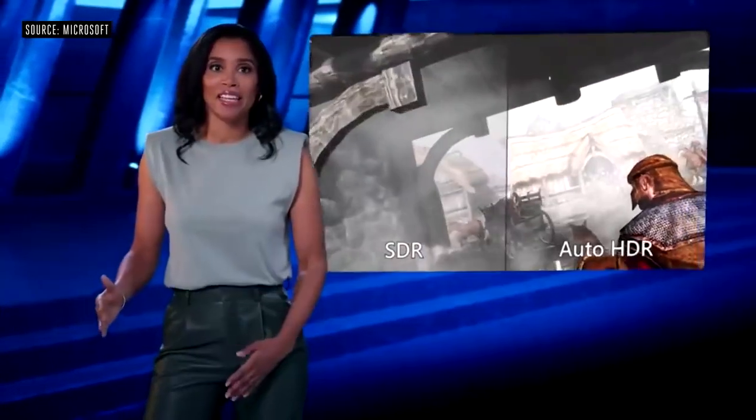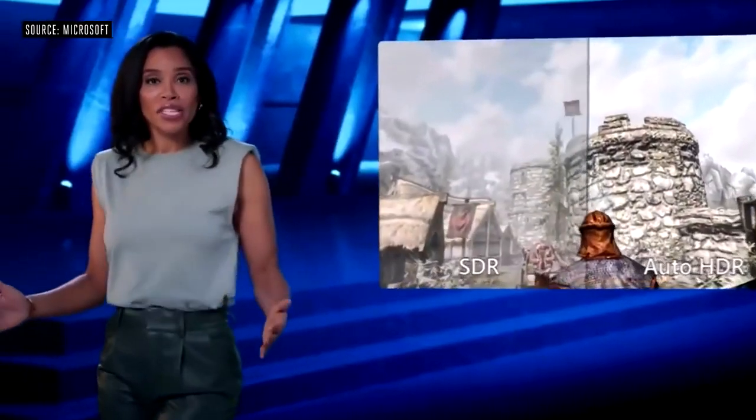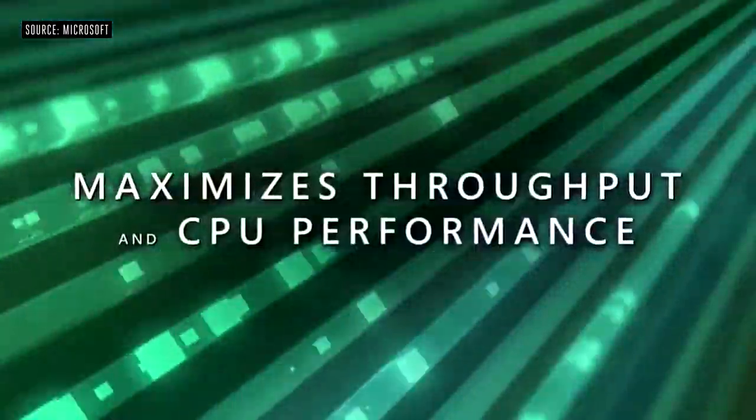Games can look better than ever on Windows 11 thanks to Auto HDR, which automatically updates your game's lighting and color to high dynamic range. The results can be dramatic — just check out this side-by-side comparison of Skyrim from our own Bethesda Game Studios. Over a thousand games, including Age of Empires Definitive Edition, Rocket League, DayZ, and even Doom 64, will be automatically enhanced on Windows 11 devices that support HDR. With top-performing PCs running Windows 11, new games can load faster than ever thanks to a breakthrough technology called Direct Storage, which we first pioneered in the Xbox Series X and S. This means you get to experience incredibly detailed game worlds rendered at lightning speeds without long load times.